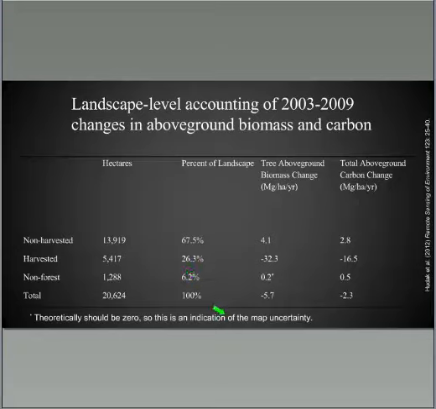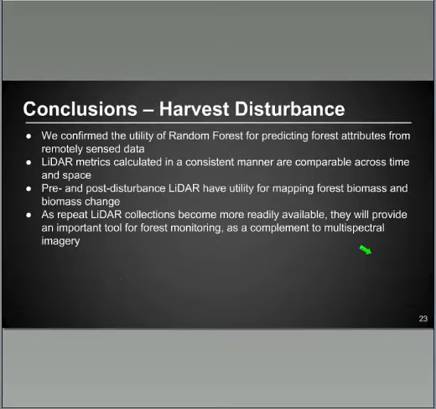This sort of tallying of using LIDAR to map biomass and then look at biomass change is going to become important in the future as we get more involved with carbon inventory and global carbon assessments. And so approximately half the biomass is composed of carbon. So it's pretty easy to calculate carbon change from the biomass change. So I think this sort of approach may be applied much more broadly, even globally.